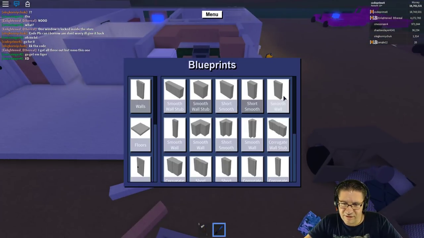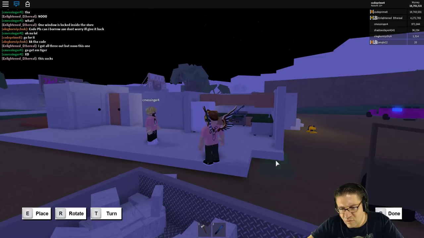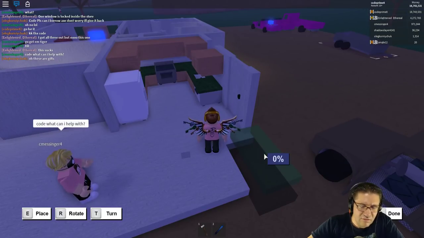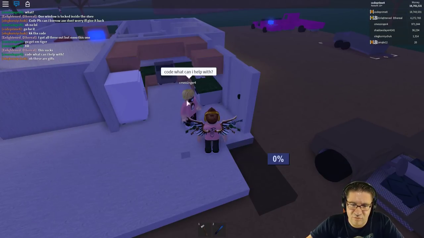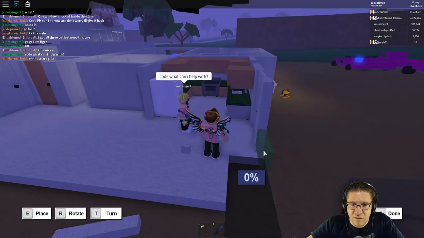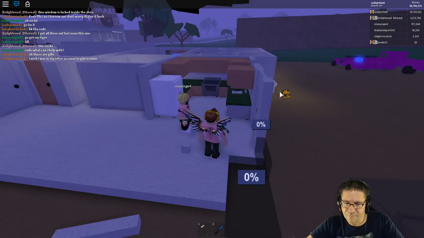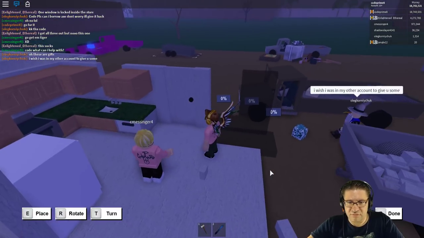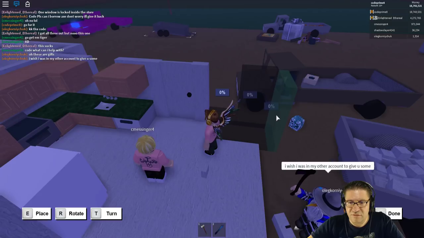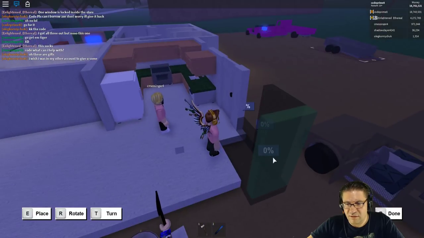This is going to be a little bit weird. I'm going to do smooth wall here. Rotate, turn. Smooth wall here. And then this is a smooth stud, rotate turn, like that, and then another smooth wall. There we go. And then this turns this direction. Good.